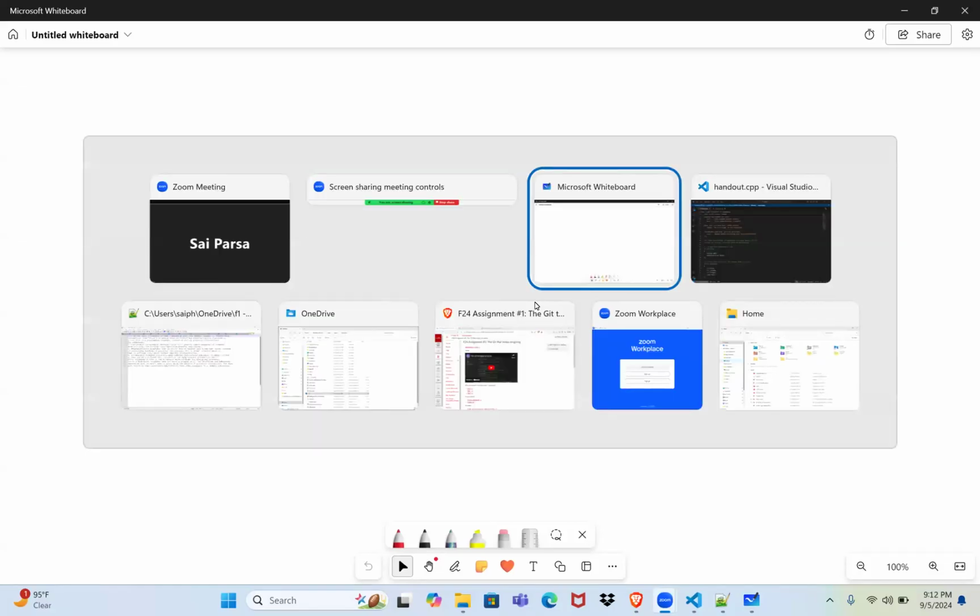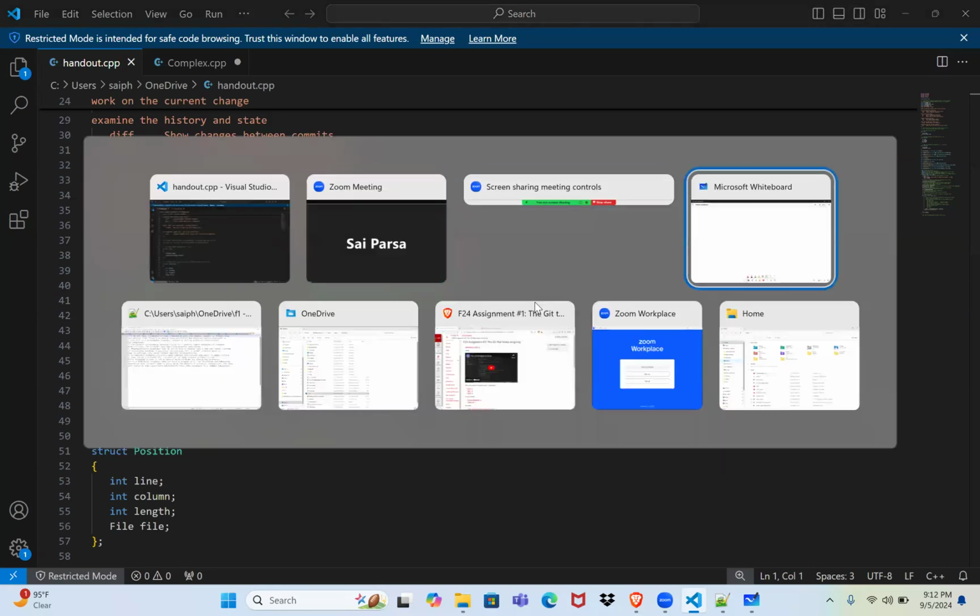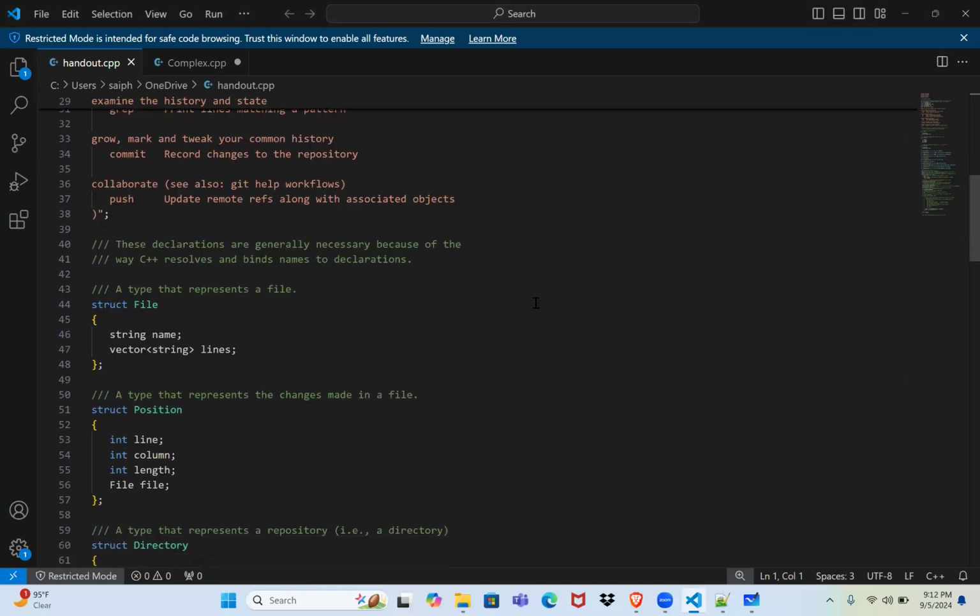Hi all. In this video, I'll be talking about some of the aspects of assignment one. As part of assignment one, we are implementing a version management software called Git. How Git works and the core idea behind Git commands were mostly covered by Dr. Cisneros in his video, so I'll quickly go over some of the structures in the provided handout.